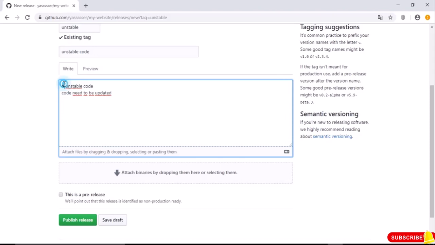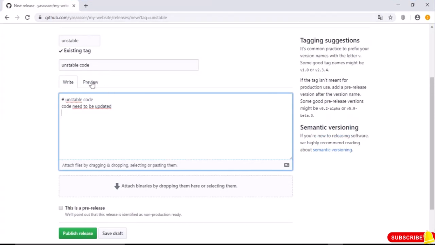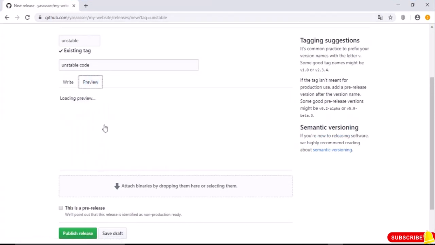If you want to do, for example, H2, we will need to use another hash tag. So that's it for the title. Let's keep it that way. And here we can see the preview of that. We just see the H1 or the title, and then just a paragraph or some writing.